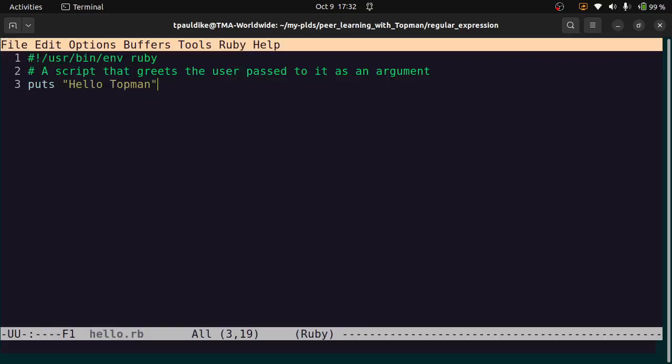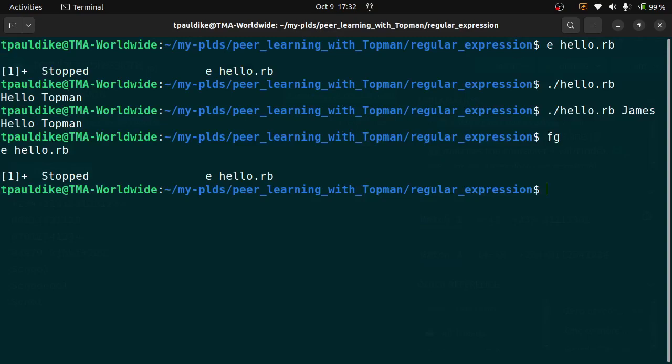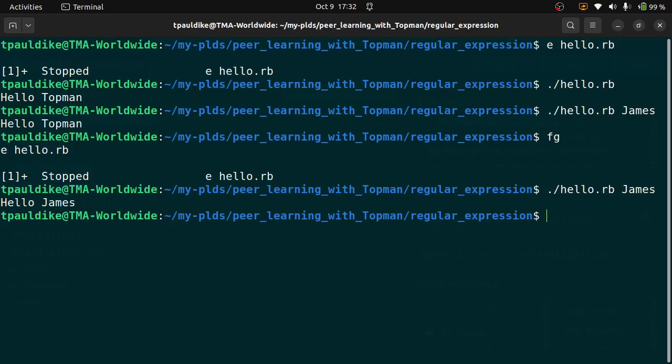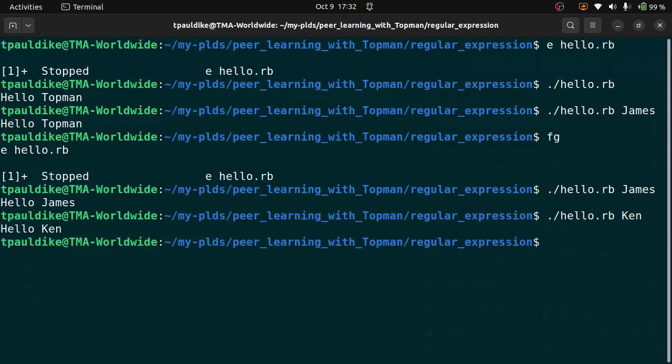Now if I go back to the file and say, okay, I don't want the name hard coded, I want it picked at runtime as the first argument, and I save this, minimize again, and run the script where I ran it before. Now it says hello James. If I change that James to Kane, it says hello Kane. So that's Ruby running now. This is a Ruby script. It's no big deal. If you tell yourself you want to program in Ruby, you will learn and you will do it.